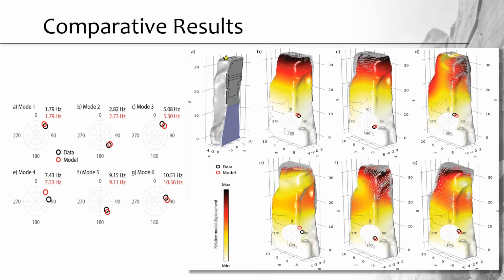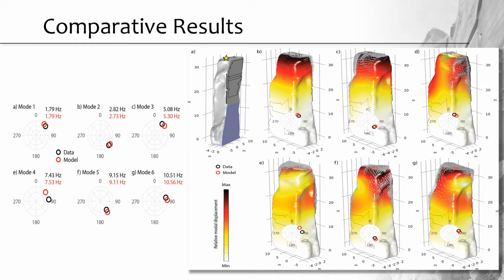Then we can compare the results of this COMSOL modeling process to our measurements in the field and see how well we have been able to model our column, as well as how effectively we're able to measure resonant modes in the field. So if you look at this chart on the left, it shows both the resonant frequency values and their polarizations for all the way up to 6 modes. And if you look closely, you'll see that we have very effectively matched between our field measurements and COMSOL modeling for all 6 modes, which when we started this research project, we were looking to find only 3 modes. We would have been happy with only 3.